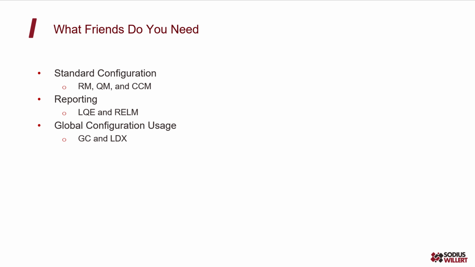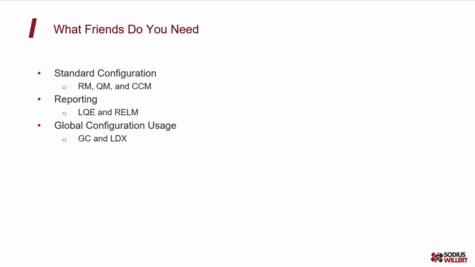When we're dealing with IBM and the ELM suite, it really depends what sort of features we want to have to make the connections that make sense. If we're doing a standard configuration, typically we're going to want to make a connection between Jira and Doors Next, which is RM, ATM, which is QM, and CCM, Engineering Workflow Management. We're going to make those basic application connections. So you'll see 3 connections.